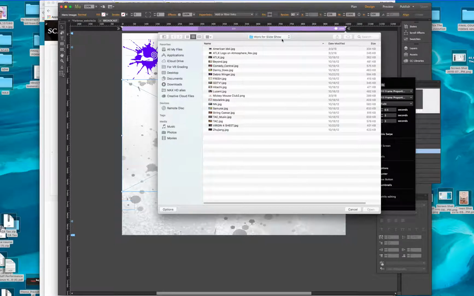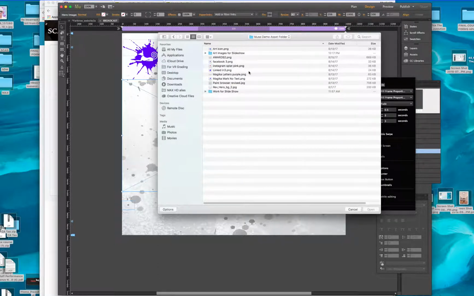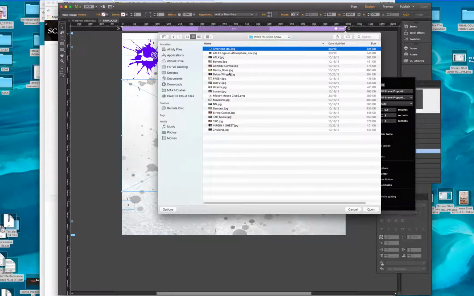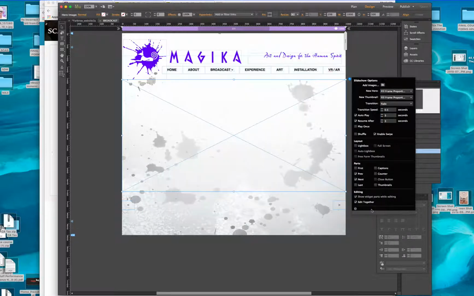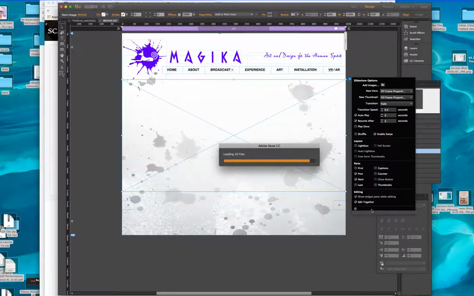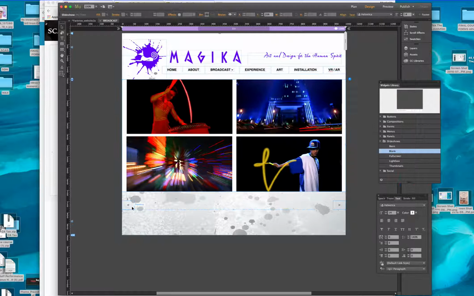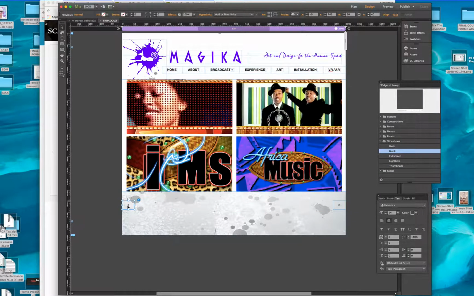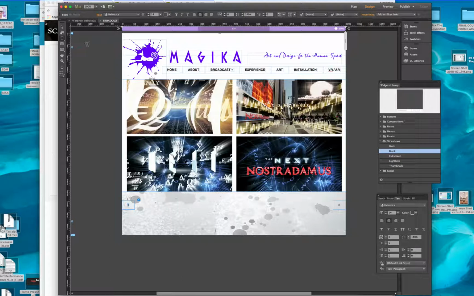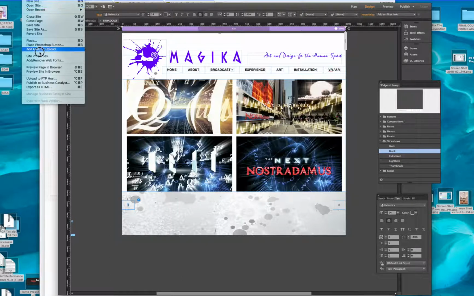Now I've prepared a folder, Work for the Slideshow, and this is in my Assets folder, Muse Asset folder. Inside of it, I have all the elements that I've been building my website with. I've got art images for the slideshow, and I've got work for the slideshow. Since this is the broadcast page, I'm going to put in some of my broadcast work. And now I can come over here and click Previous, and it will enable me to scroll through my slideshow. So let's take a look at this by previewing the page in the browser.